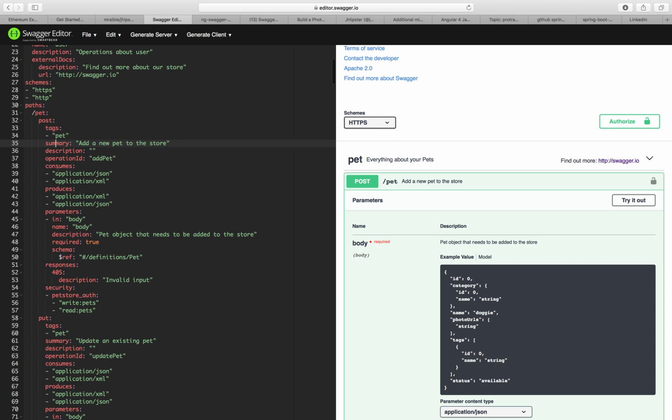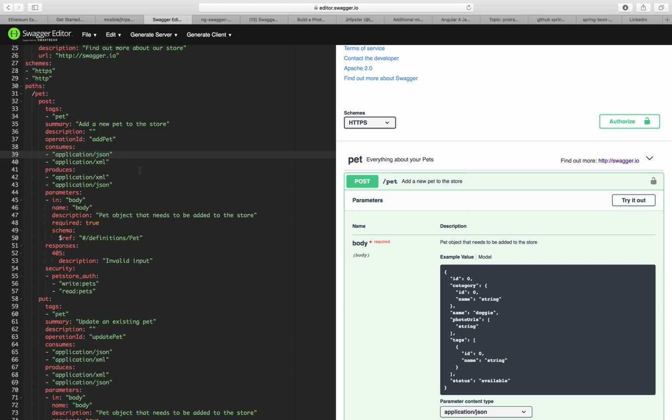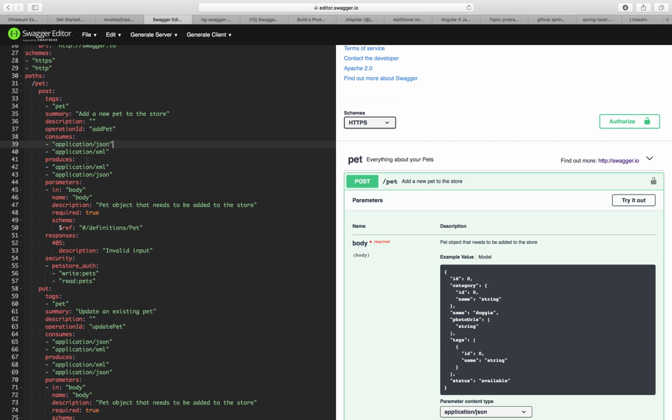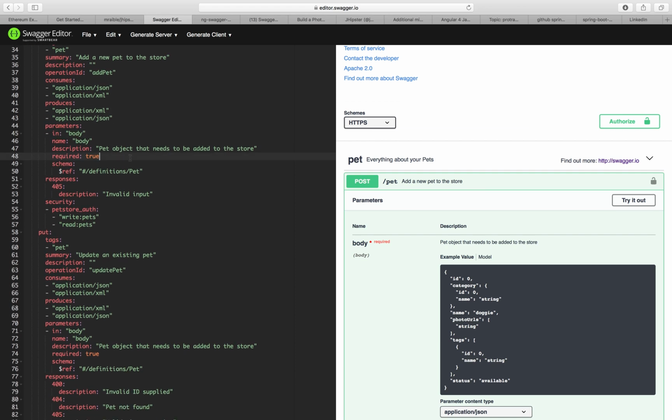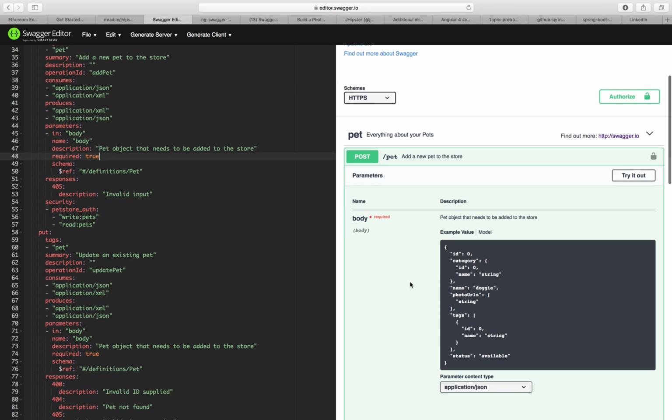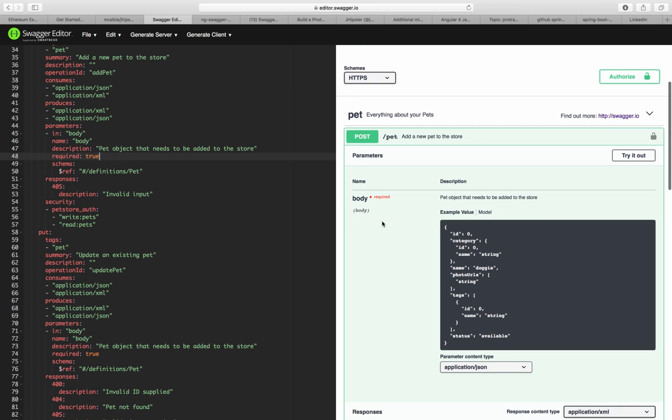Then the summary, and consumes with the media type, which is JSON and XML format, and produces is the same, XML and JSON format. For the parameter, you have the description and required body, as you see here. The body is required, it's the part we need.